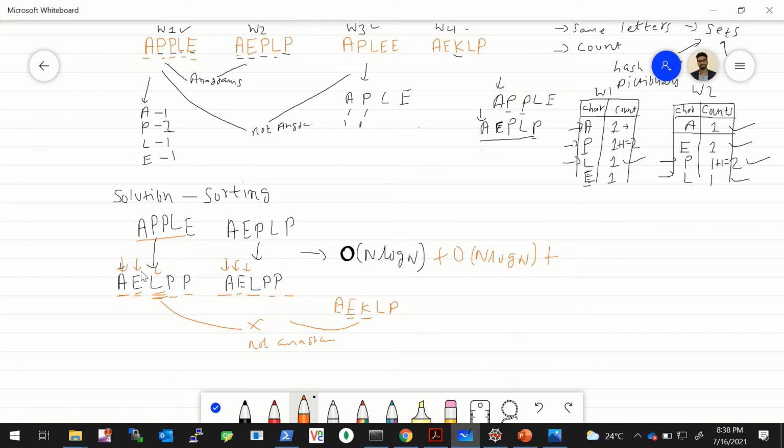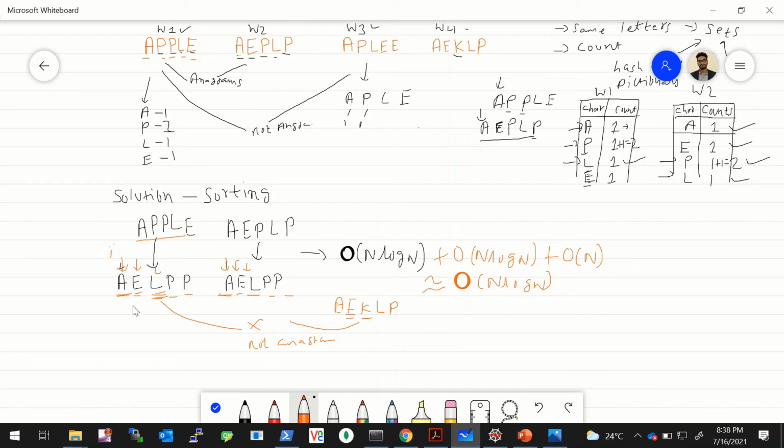We can have a pointer, say I, from 0 to length of this, and for each of that index we can pull the character from both the words at once, so we need not create two separate loops. So here we'll have O of n. So you can see it's costly, but overall it comes out to be approximately O of n log n. Okay, and space will be again O of n.